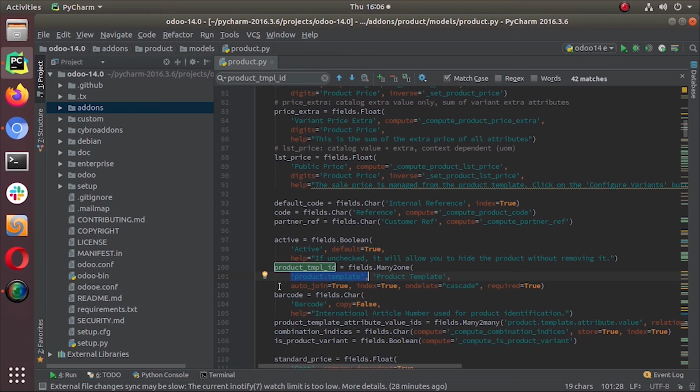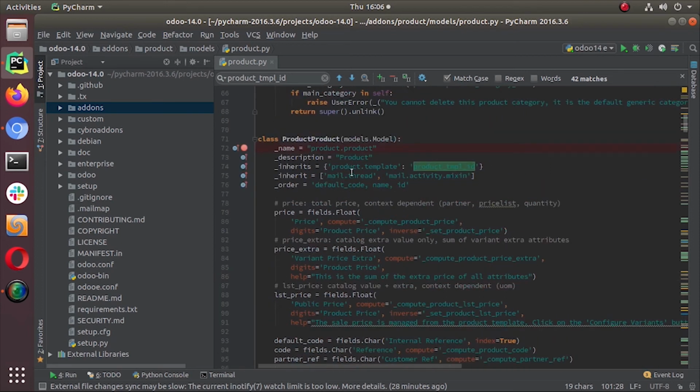Other attributes are given: auto join, index, on delete, cascade. The same way you can give a comma and add multiple objects and their fields there. So this is how the product template and product variant are connected.